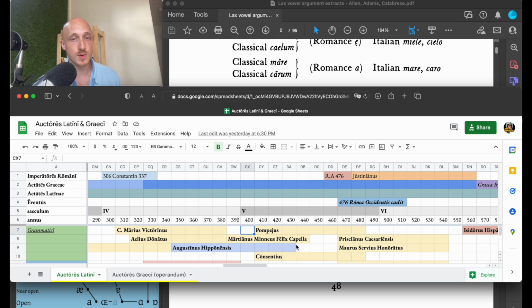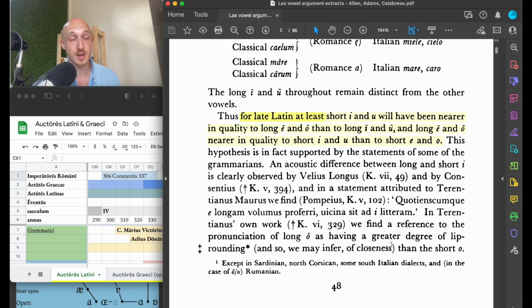That doesn't mean what they have to say isn't valuable. It is. It's very, very important to consider. But it doesn't mean that the system that is being described here is necessarily the system of classical Latin. Now, why is that relevant? It's relevant because the restored pronunciation of classical Latin is meant to be the pronunciation as close as we can get to Cicero and Caesar, to Virgil, to Augustus, through Petronius, Tacitus, Apuleius.